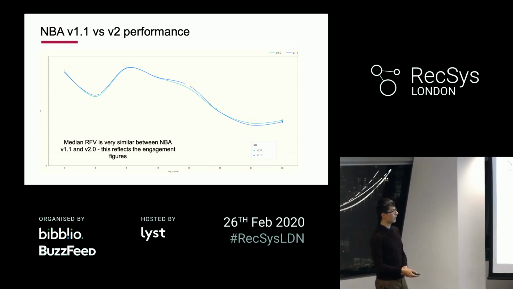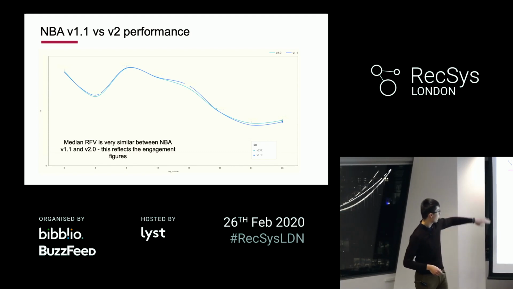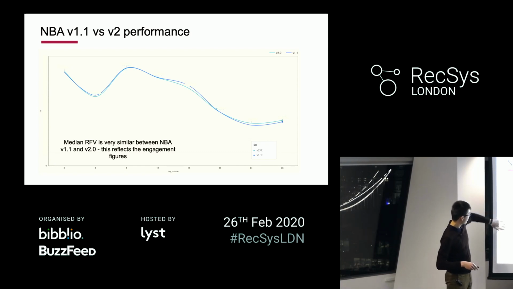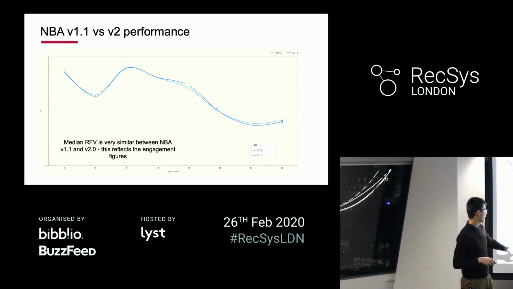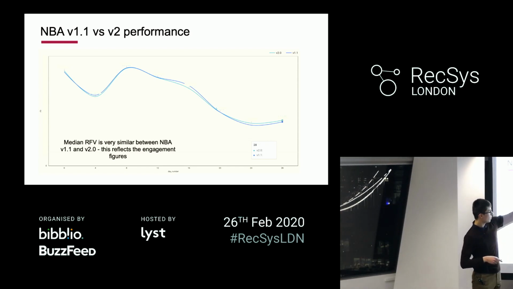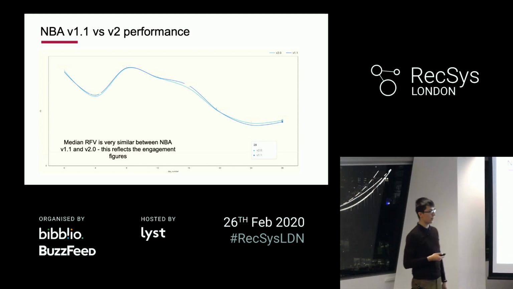Most recently, we also conducted the A/B test of the NBA v1.1 versus NBA v2 version. So this graph shows the median RFV, so this median engagement, on the y-axis, and on the x-axis we have the day number of a given A/B test. So we can see that the median RFV is quite close in both V1 and V2. So we didn't see any positive impact of changing the formula or investigating new actions. But obviously, it doesn't mean that this model is worse. It means that it's equally as good as the first version.